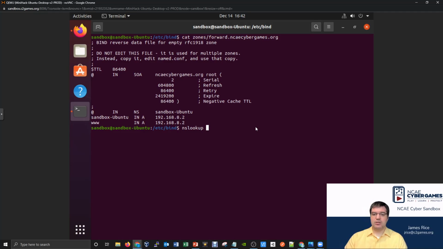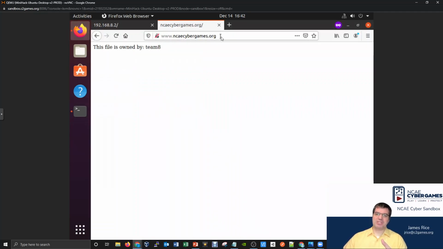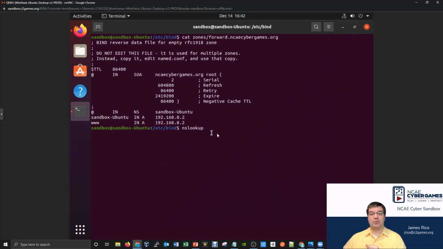With nslookup, you can do the DNS query without loading the web page. In other words, it does the first part that Mozilla did when we typed in the domain name here, which was make the DNS request. Mozilla, after it got the answer, went and then tried to load the page. So Mozilla took it a step further. But if you just want to make the DNS request, you can do that with nslookup.